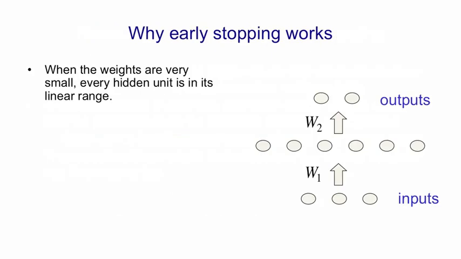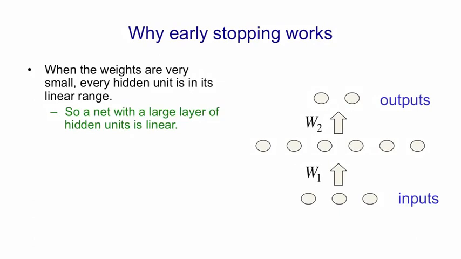It's interesting to ask why small weights lower the capacity. So consider a model with some input units, some hidden units, and some output units. When the weights are very small, if the hidden units are logistic units, their total inputs will be close to 0, and they'll be in the middle of their linear range. That is, they'll behave very like linear units. What that means is, when the weights are small, the whole network is the same as a linear network that maps the inputs straight to the outputs. So if you multiply that weight matrix W1 by the weight matrix W2, you'll get a weight matrix that you can use to connect the inputs to the outputs.